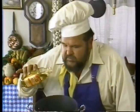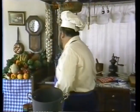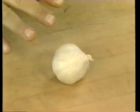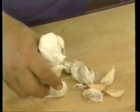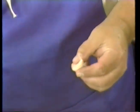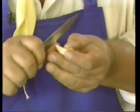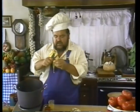Olive oil, 4 tablespoons. 1, 2, 3, that's 4 tablespoons. Now I'm gonna get some garlic. All right, here's some garlic. Do you think I have enough garlic? Now I want you to separate the cloves. Here we go. Here's the cloves all separated. Now we take one and I usually cut off the back and peel it and then take off the front and peel it and make sure that all the skin is off the garlic clove.